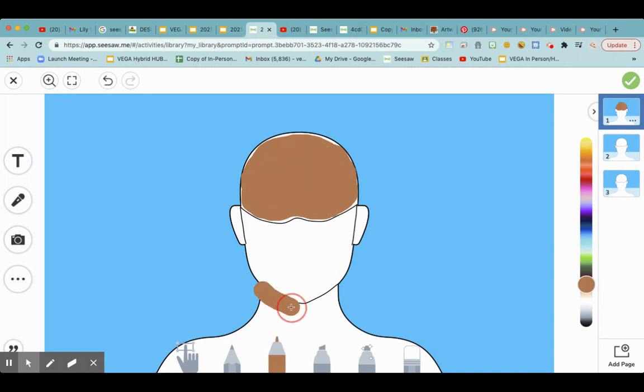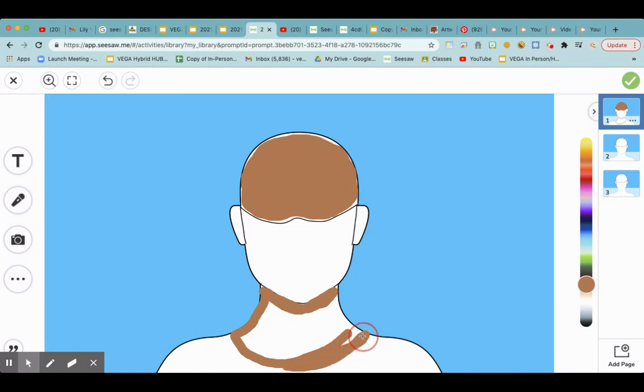I also need to, well, I'm going to erase that a little. It's too much. I'm going to go to a skinnier circle. I also need to get underneath the mask because that is still skin. And I'm going to add that in up to the t-shirt line. And then I'm going to put a t-shirt of a different color on my person. So here I go with all of this, coloring it in. I could even switch to a larger marker circle, color it in some more.